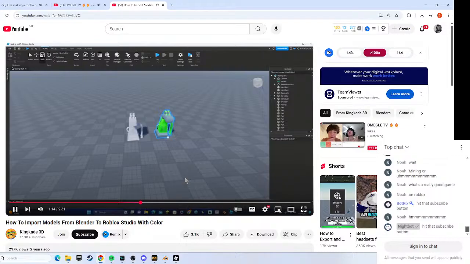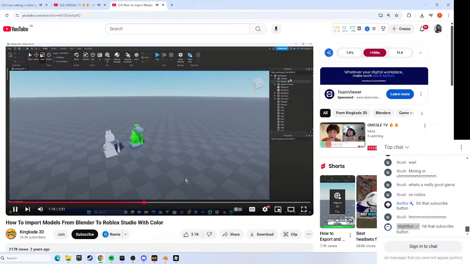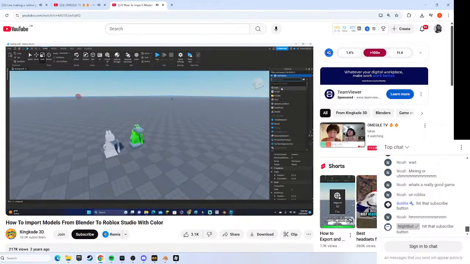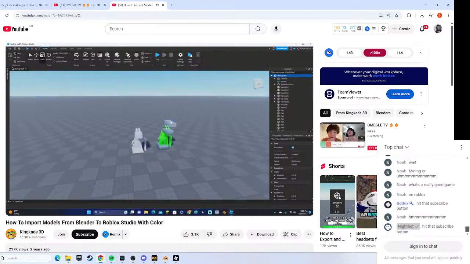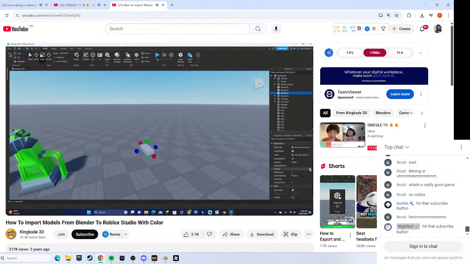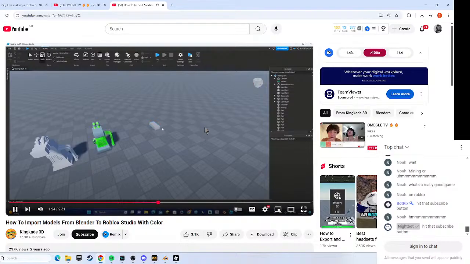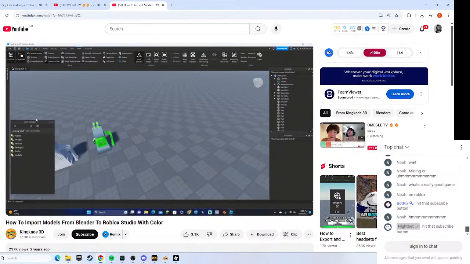And there are two different ways to import things into Roblox Studio. You can either go in Workspace and search up mesh like this, a mesh part, and then insert it by clicking this little file icon, and then you can import it like that. But what you want to do is go over to View, Asset Manager, click this little up arrow right here to bulk import, and then just go ahead and click on your file.